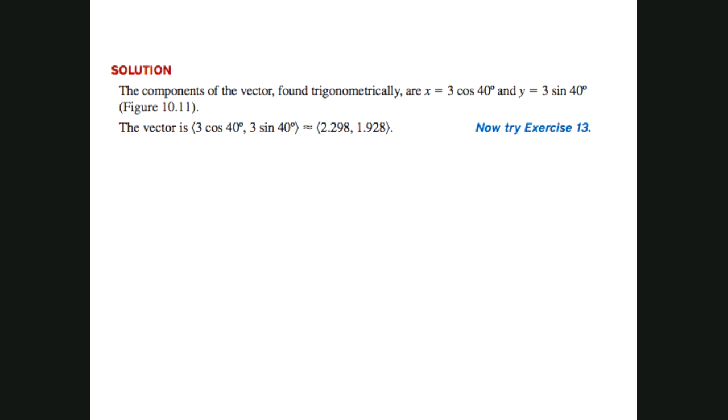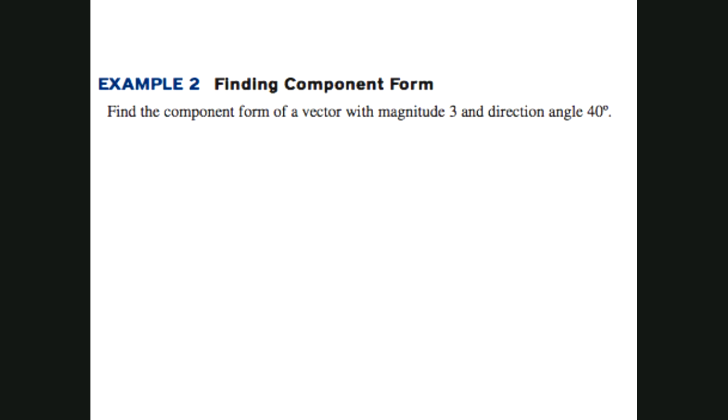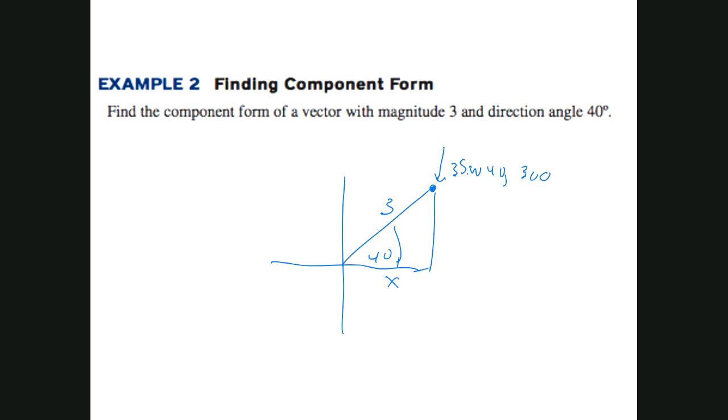Exactly what you said. So if you wanted to find this point, no, I can't go backwards on this. Right. So if I had this vector here, and this was 3, and this was 40, and I wanted to find this point right here, you already said that it's going to be sine of 40 times 3, comma, and then 3 cosine of 40, right? I think it was cosine of 40, wasn't it? If I wanted to find the x value, isn't the x value cosine? Yeah, that would be cosine of 40. And then if I wanted to find the y value, that would be 3 sine of 40, right?